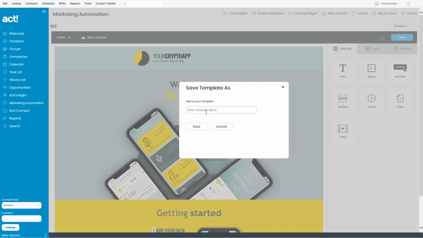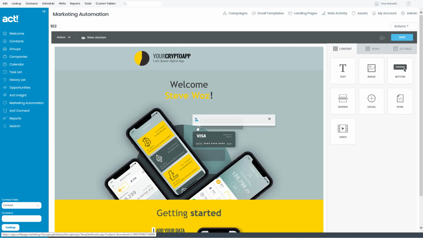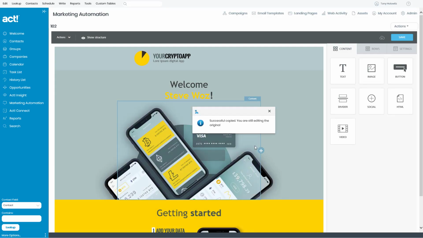And a lot of times what I'll do is I'll just give it the same name, but I'll put a letter after it. The reason I don't use numbers is because the numbers start to double up on themselves. So after you hit 9, it will go to 10, but it will put the 10 down typically with the 1. So I use letters because I know I have at least 26 letters to choose from. I'm going to click save, and now I've saved that.